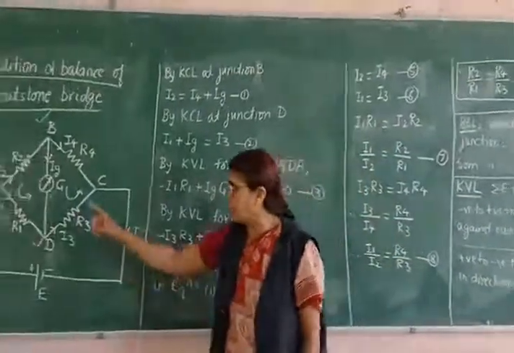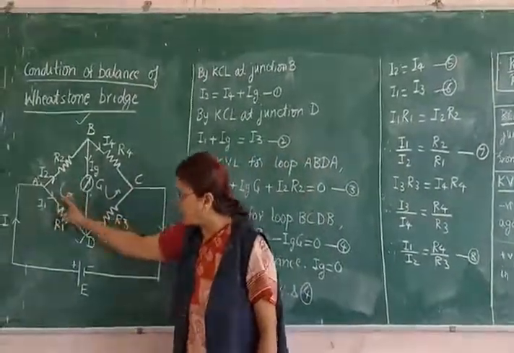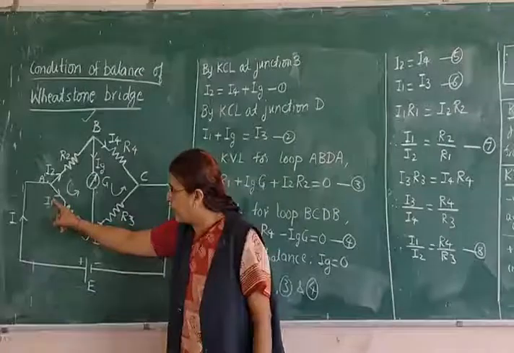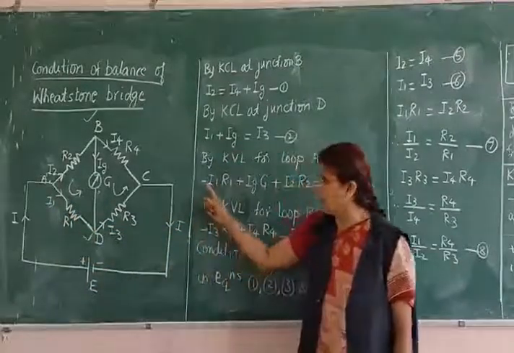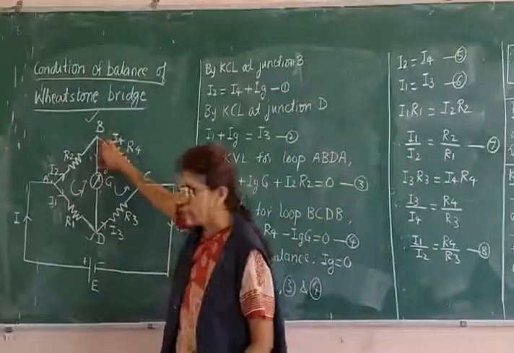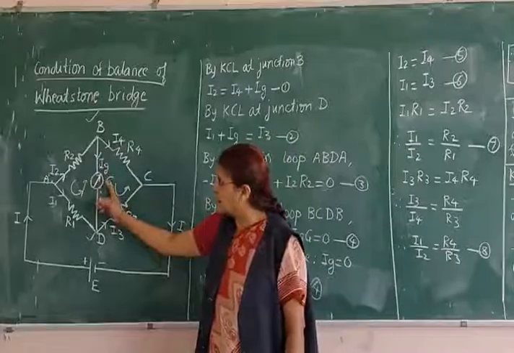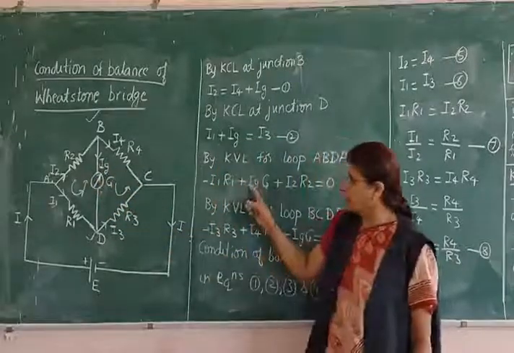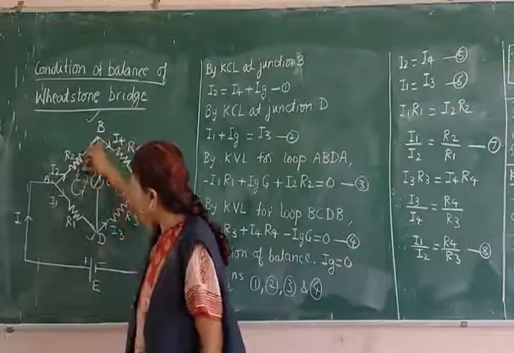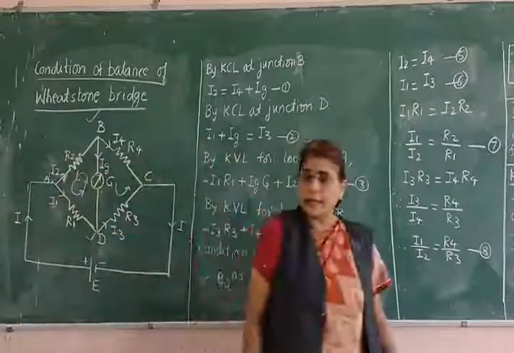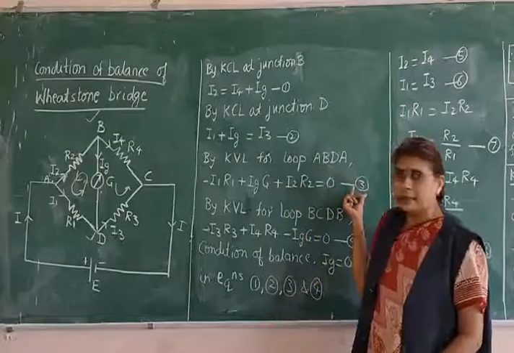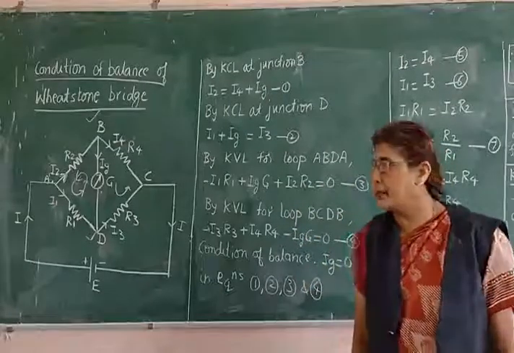So now let us go in this direction. So first, we are going in this direction. Current is also moving in the same direction. So this term will become minus: minus I1 R1. So that will be your first one. Move ahead. You are going in this direction. Current is in the opposite direction. So when they are opposing, it is plus. So plus IgG. Move ahead again here. You are going in this direction. This is your direction of traverse. This is the opposite current. So they are in the opposite direction. So again it becomes plus. So plus I2 R2 is equal to 0. So this is my equation 3 by the voltage law.